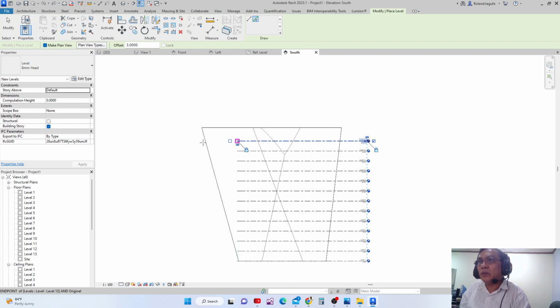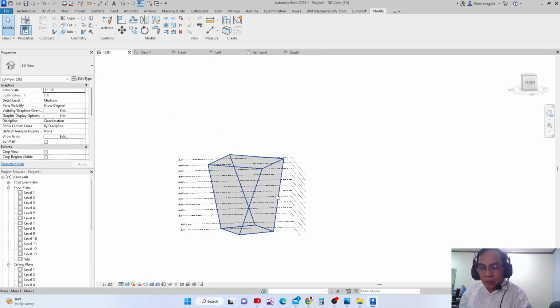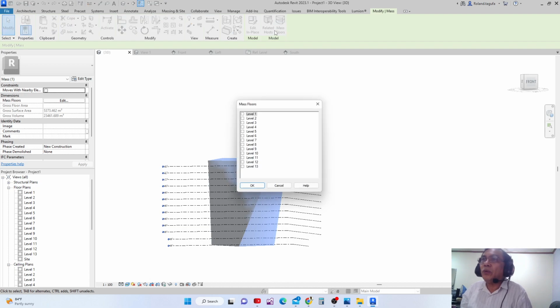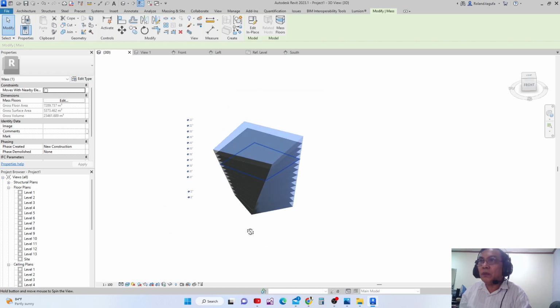We have it. We can drag this, and then again you just go to your 3D, and here if you click this, you can make a floor mask, and then you just select all, and then okay, and then I have a floor.